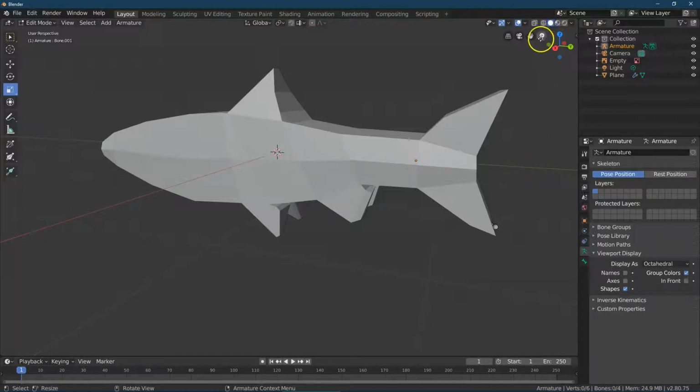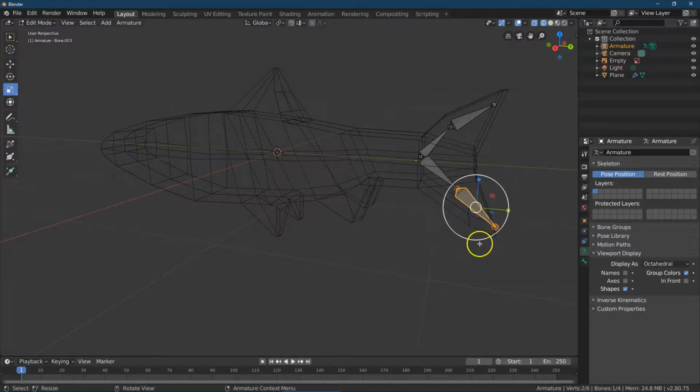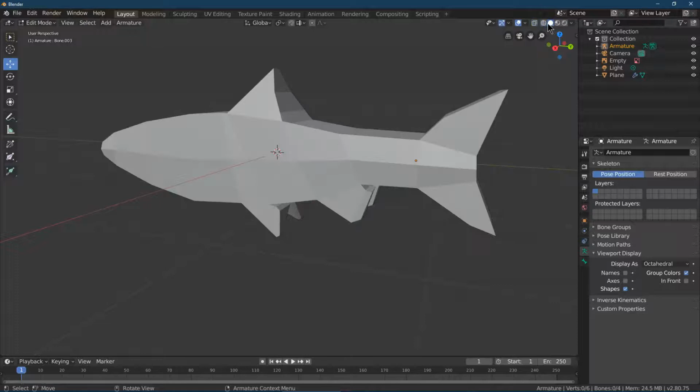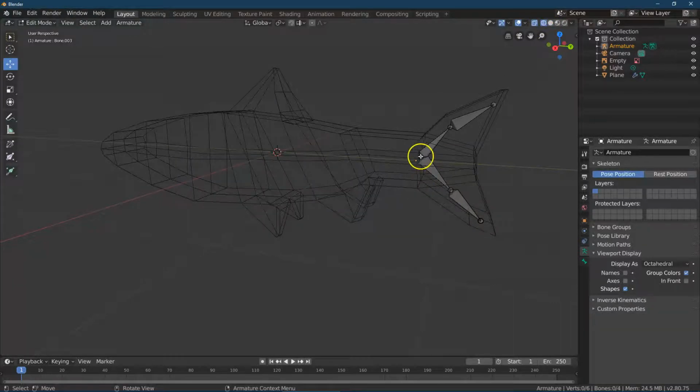So that one's better. And this one. Awesome. Okay. And now here. Oops. Edit mode's good. Extrude.